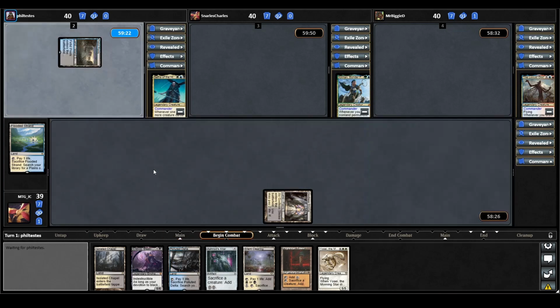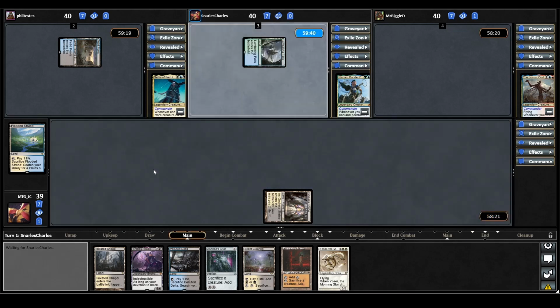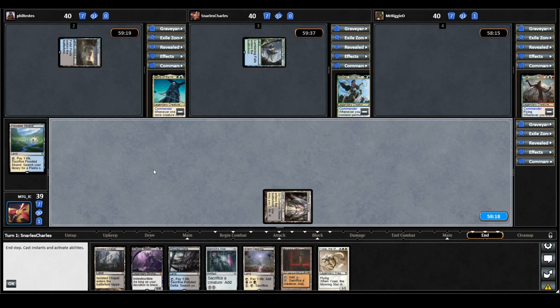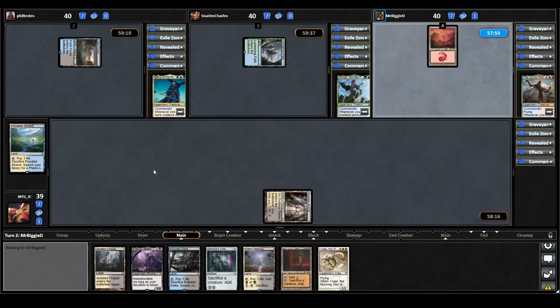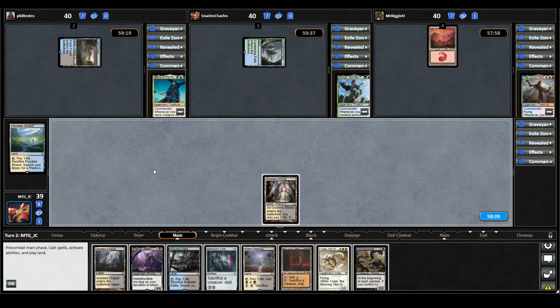Sefris plays their land for turn. It just comes into play tapped. And they're just going to pass it right on over. Kinnan plays their land for turn. It also comes into play tapped. And that is it for them. The Locust God plays the land. But that is it for them. All right, and we draw Ophiomancer for turn.